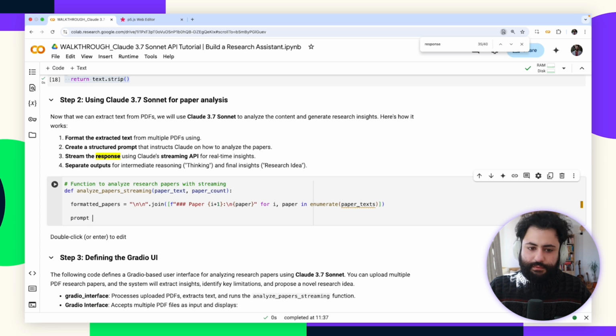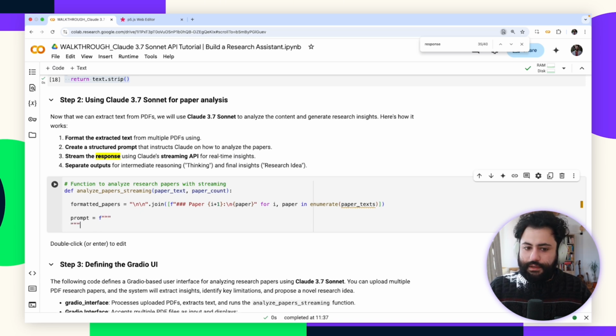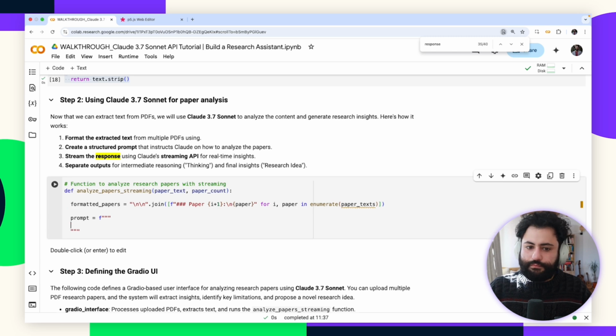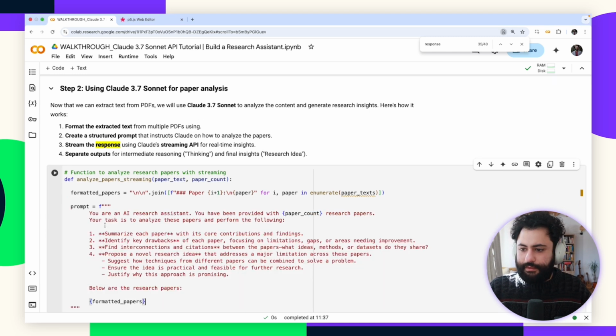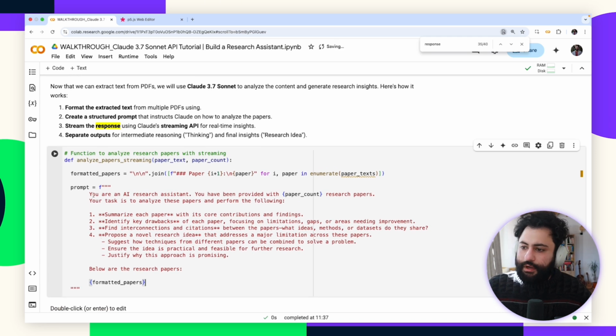I'm going to paste my prompt here because it's going to be a bit too long. So I'm going to define as well an f string here, right? I'll copy my prompt. I'm going to cheat a bit, right? But here it is. You're an AI research assistant. You have been provided with paper count research papers. So you have been provided with 3, 4, 5 research papers. Your task is to analyze these papers and perform the following tasks.